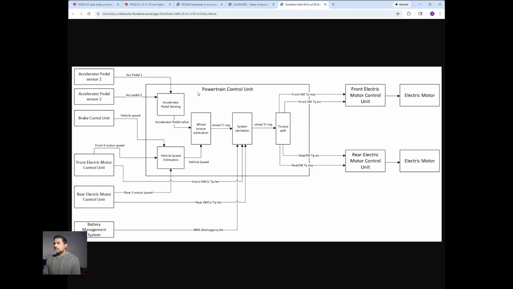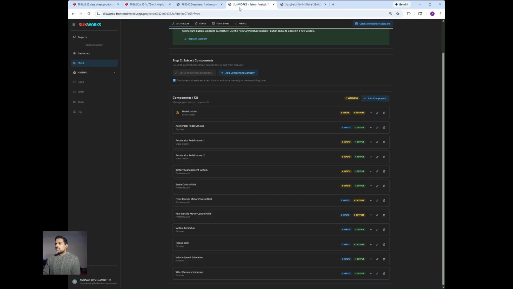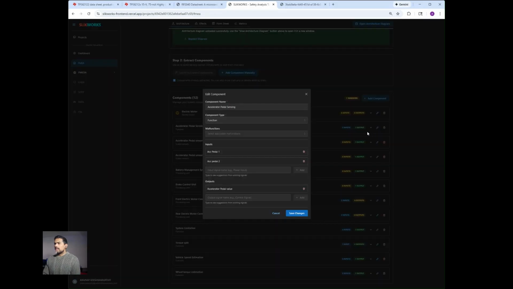If we go into the powertrain control unit, there are all these elements which are, you could say, functionalities. The SLIKWORKS tool identifies each of them as functionalities. So for example, accelerator pedal sensing, it's identified it as a function.